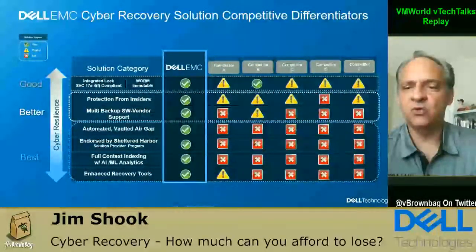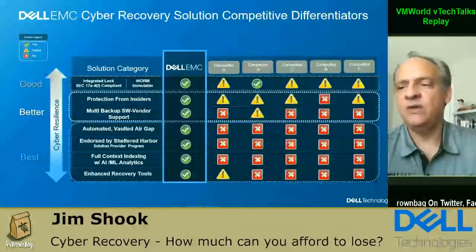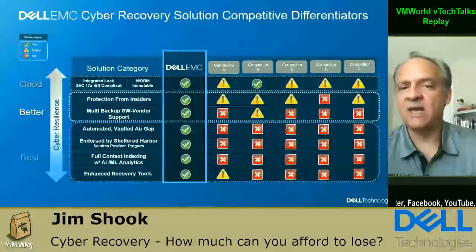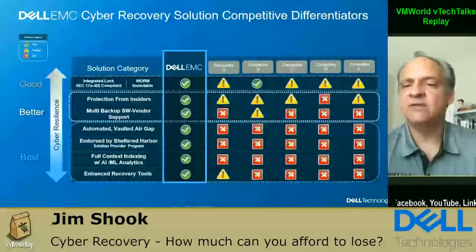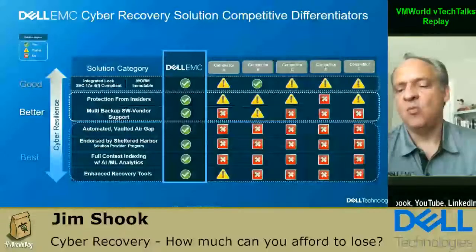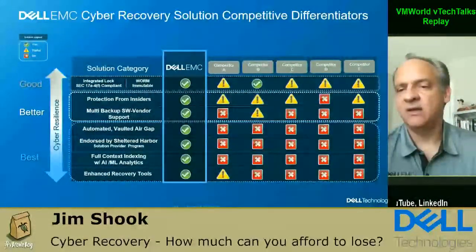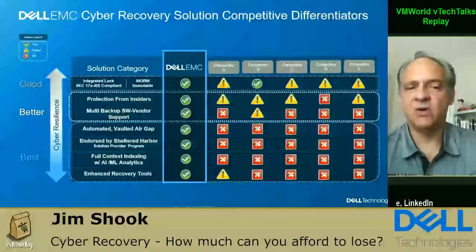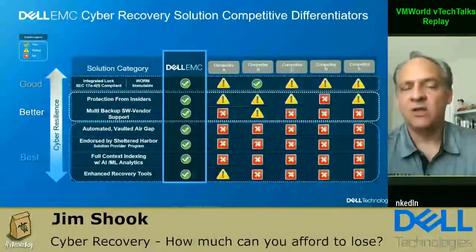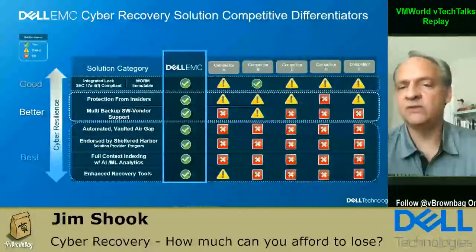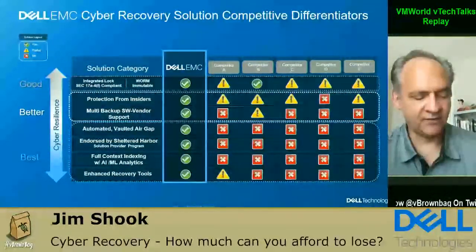So as you look at other solutions, really understand what they do, what they don't do, and where the gaps are going to be. They're going to protect typically against, as I mentioned before, the garden variety bad actor, and not against insiders, not against more sophisticated threat actors, and not against things that are cyber warfare like NotPetya that we saw a few years ago. So be very careful and be very informed on all these capabilities and determining what's necessary for you to really keep a safe copy of data.